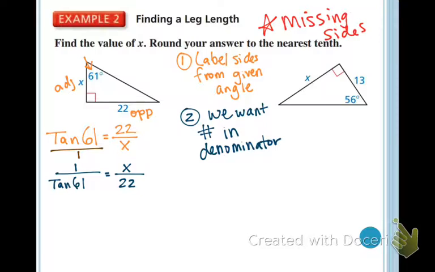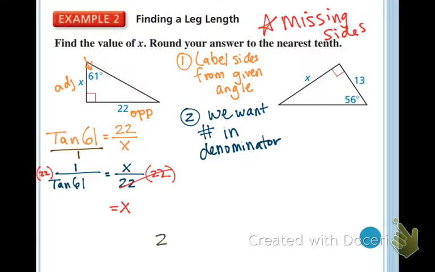Currently, x is being divided by 22, so the opposite of dividing by 22 is multiplying by 22. So we're going to multiply both sides by 22, and I will teach you how to plug this into your calculator. So you want to pick up your calculator. If you don't have one, make sure you try with the person next to you. So Tony, yours will look a little different than ours.